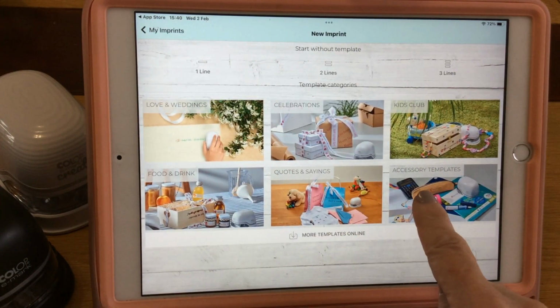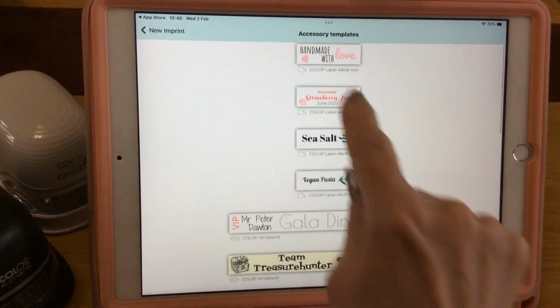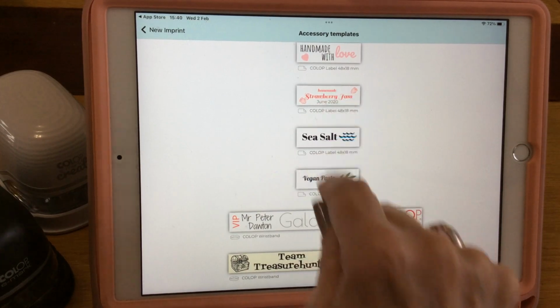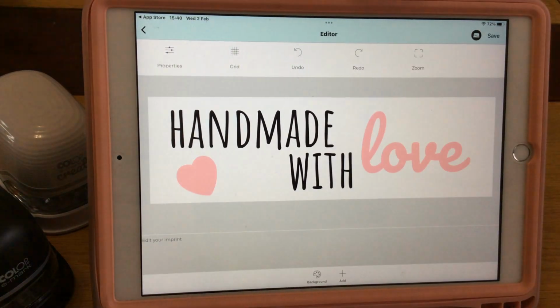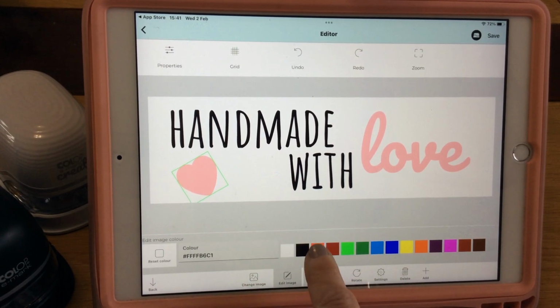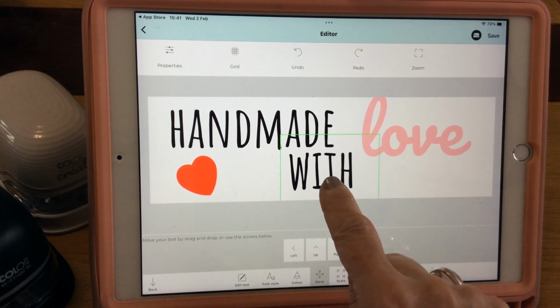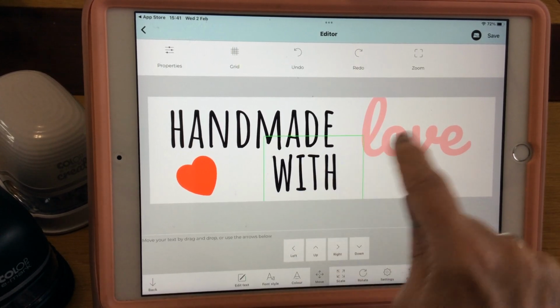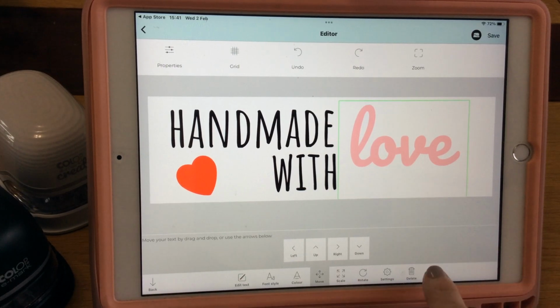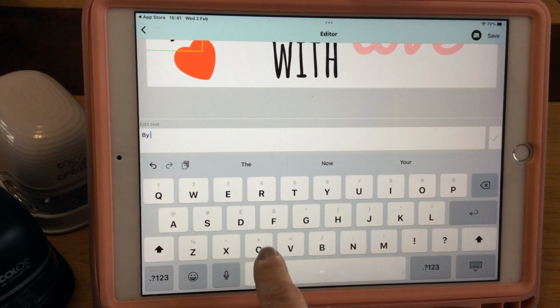And we also have the accessory templates. By clicking on here, it takes you to your label accessory template. So if I click on here, I can make again any changes I want. I can also add. So if I'm going to change the colour. Oops, I want black, I want red. And I could also add on here my name if I wanted to. So handmade with love. And then if I just click on add text, by Chrissy.